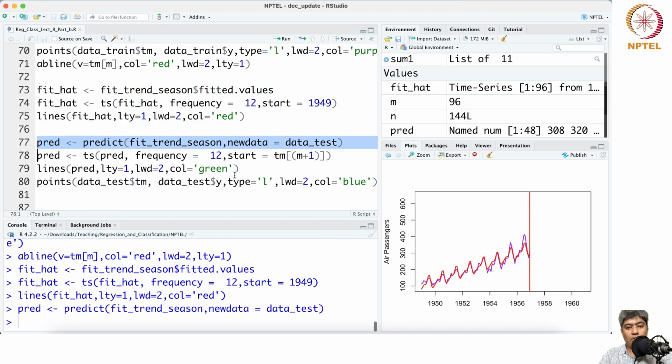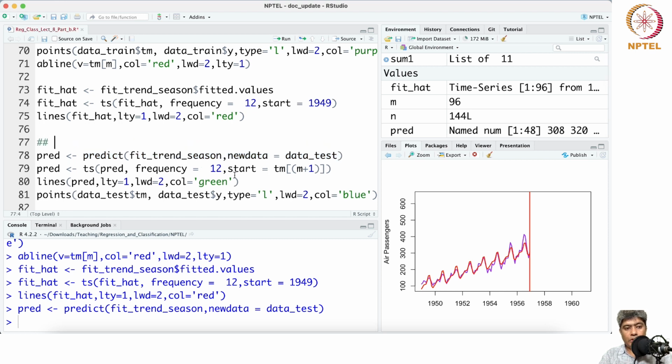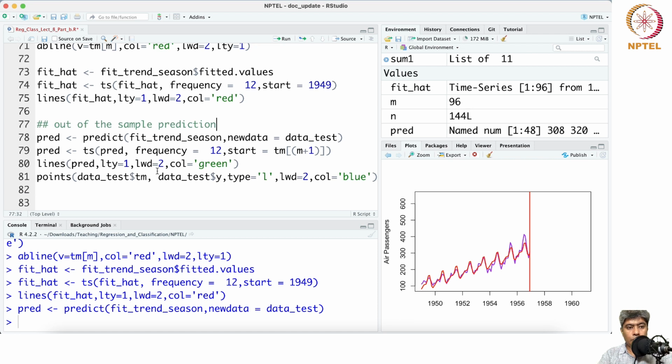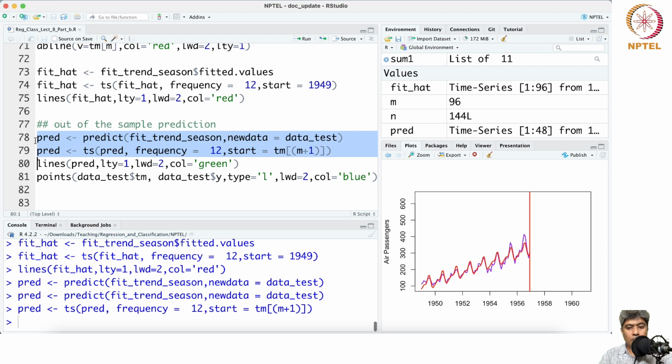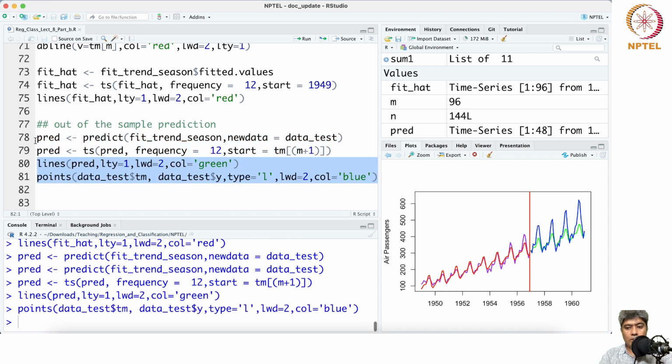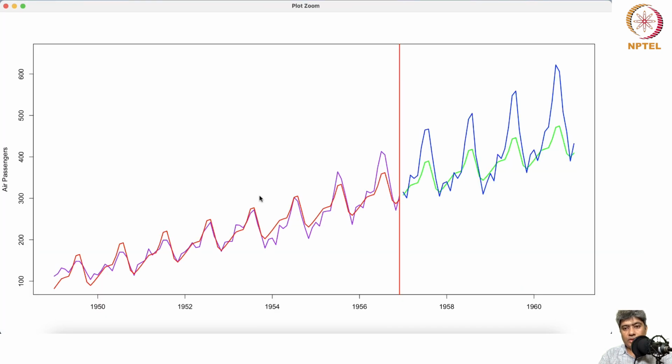And let's do the out of sample prediction. So we do that. And then we can see that it's definitely missing the peak seasons.